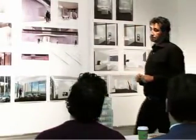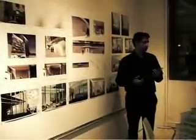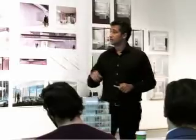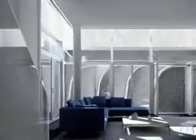So we're organizing the whole lobby around this notion of luxury as you find it in state-of-the-art yachts, interiors of jets, interiors of high-performance automobiles, and so on. It's really interesting in architecture when you cross thresholds and you move from one state of thinking and one state of consciousness, let's say, to another, and it alters you somehow. I think it's one of the powers of architecture in general, throughout history. And so we try to do it in all of our projects. I think here there's this transition from your work, your daily life, the street, the city, the traffic jams, the mania of what it is to live in a city, and then you go through a transitional zone, and then you enter into your domicile.